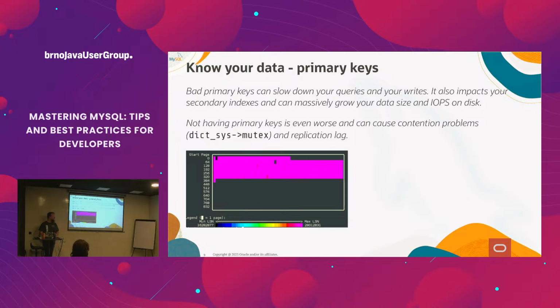For example, here, this is a random primary key, completely random. And this is just inserting data in the table, right? I just insert data in a table space. And what we can see, I know you are not the DBAs, but the color here is the last LSN that was touched. LSN is just a number that the storage engine gives to do the MVCC in InnoDB. And what we see here is that at every insert, we almost touch everything, all the time.